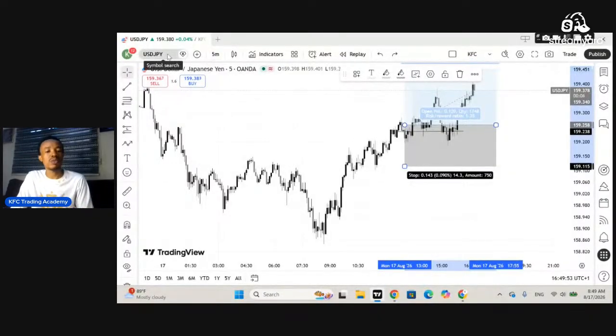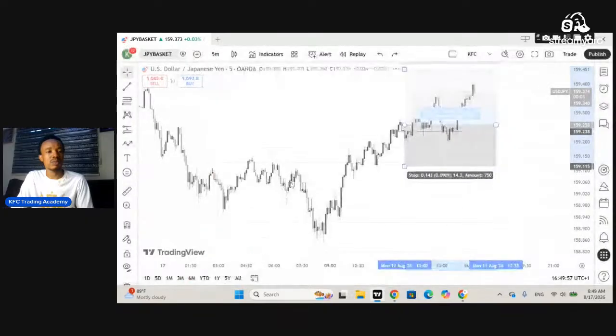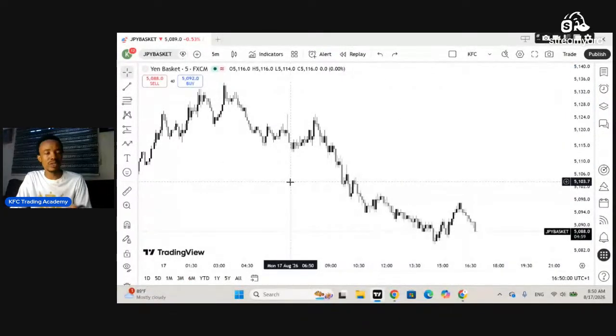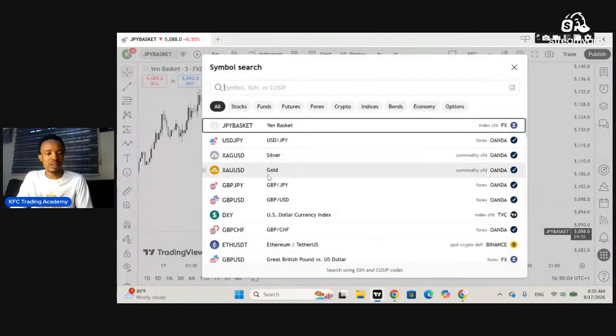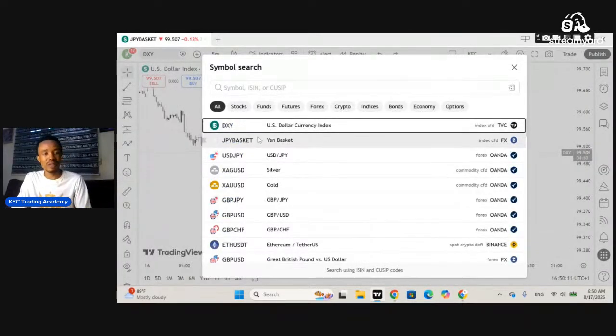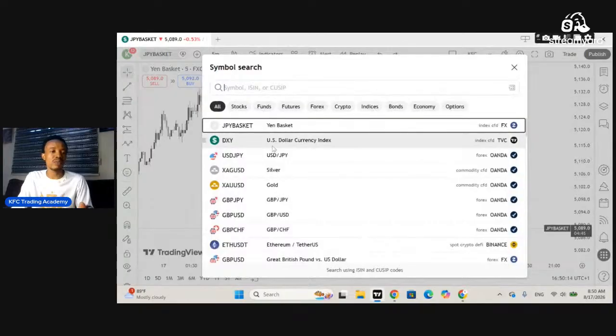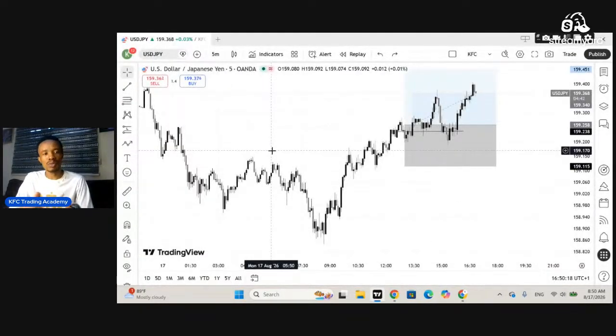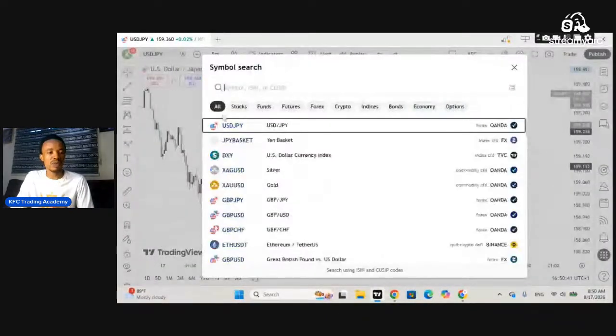So for this particular one, the JPY basket is weakening, as you can see. And the dollar index is gaining a lot of strength. Because of that, automatically USDJPY would definitely buy. As you can see, it's a pair that is correlated by USD and JPY. So anytime the USD is gaining strength, it will buy, and anytime it's losing strength and JPY is dropping, it will sell. It's only when both of them are selling that we can have a little bit of discrepancies. And in such cases, we can also seek the advice of the AI to advise us on what best to do, and by then we will know what best entries to take. So stay active. We're going to get a good entry on that.